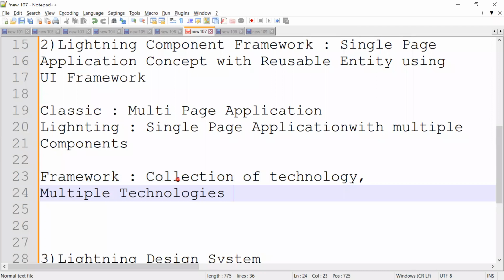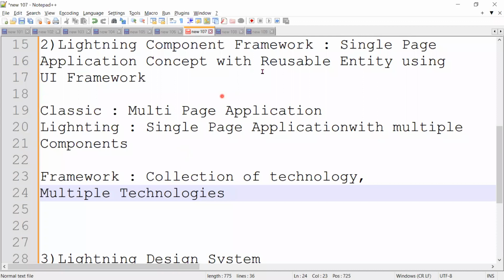We call it a framework. Framework is multiple technologies collected together in order to implement an application or a functionality. If we are using multiple technologies to build an application, collecting the different technologies and bringing them together is called a framework.